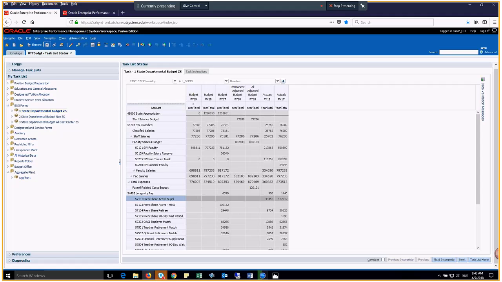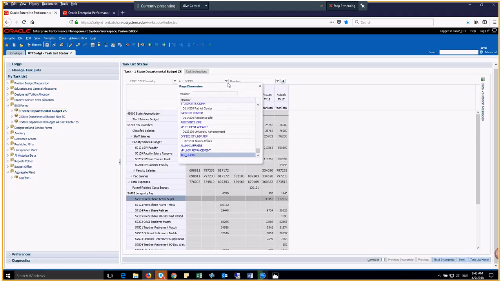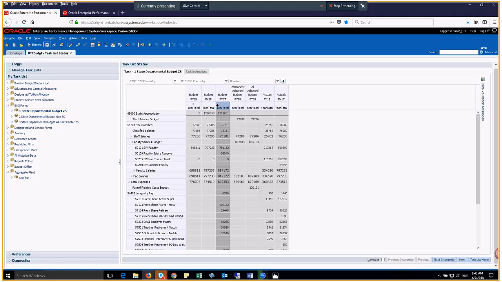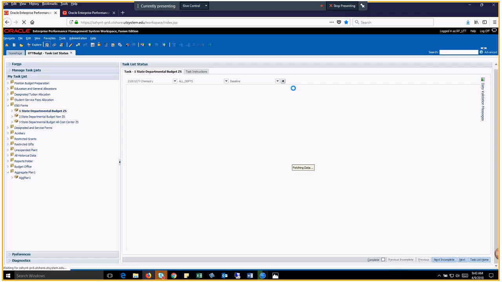And then I have to remind everyone that this is a top level department, and we have to aggregate the data. So let's just do that real quick to make the example clear. So 57101 is what we were looking at. Cancel.